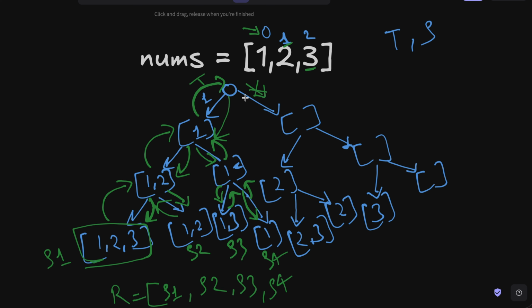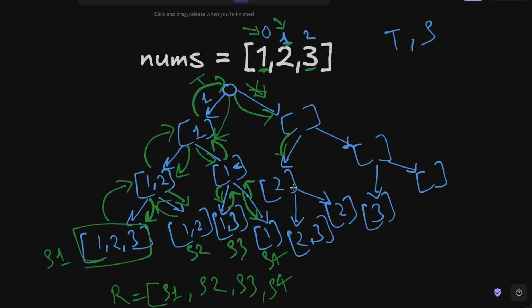Now here we can actually go to the next branch, that is, we decide that we don't want to take 1, that we don't want to take this first element. So we will go here. We have an empty set now because we did not take anything. Now the index is 1. We are at this particular position. Now we can decide whether we want to take 2 or not. So in the code we are always taking the particular index in the first choice and then we are coming back and neglecting it. So first in the code we will take it.